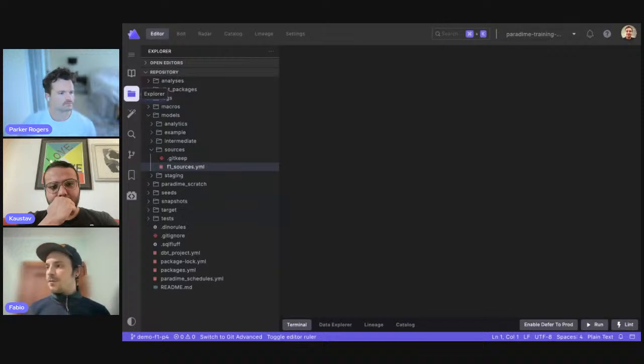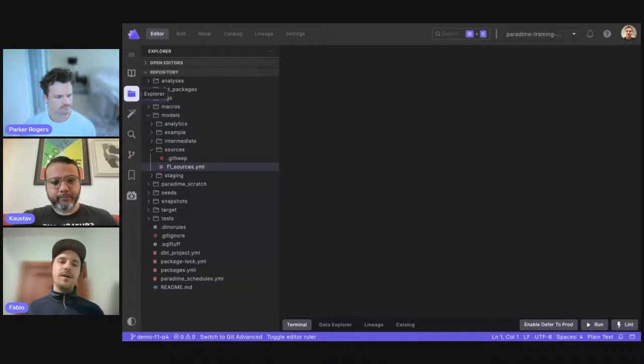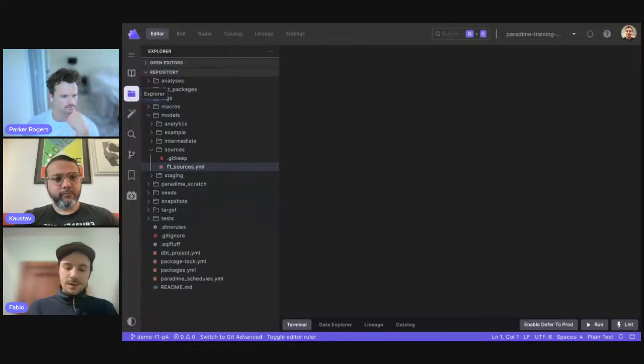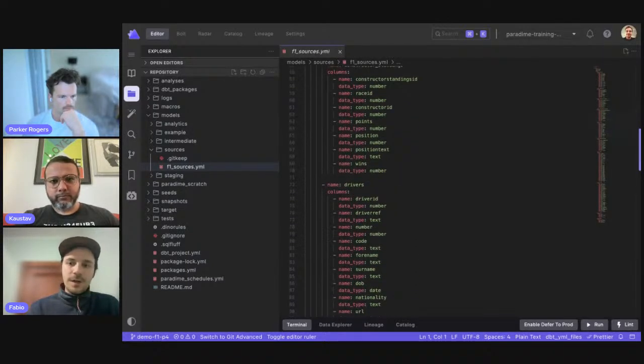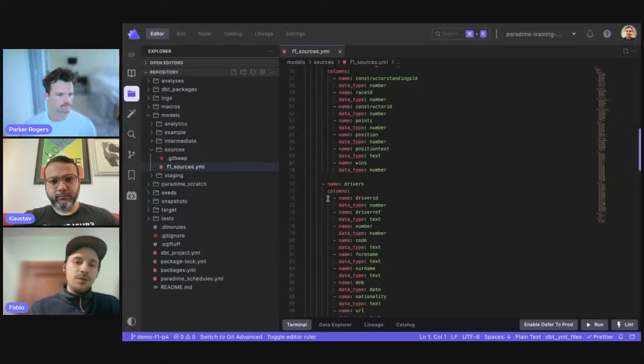Picking up from that, one of the things we build at Paradime is a set of additional toolkits you get out of the box to interact with your context in various ways. Context for us is your project, your repository, your data warehouse. Now with the addition of dinorules, we can be a lot more explicit about what we want from our Dino agent. Going back to our project, I know that I've added a bunch of new tables into my database. So the first thing I want to do here is go through and see what is available to me.